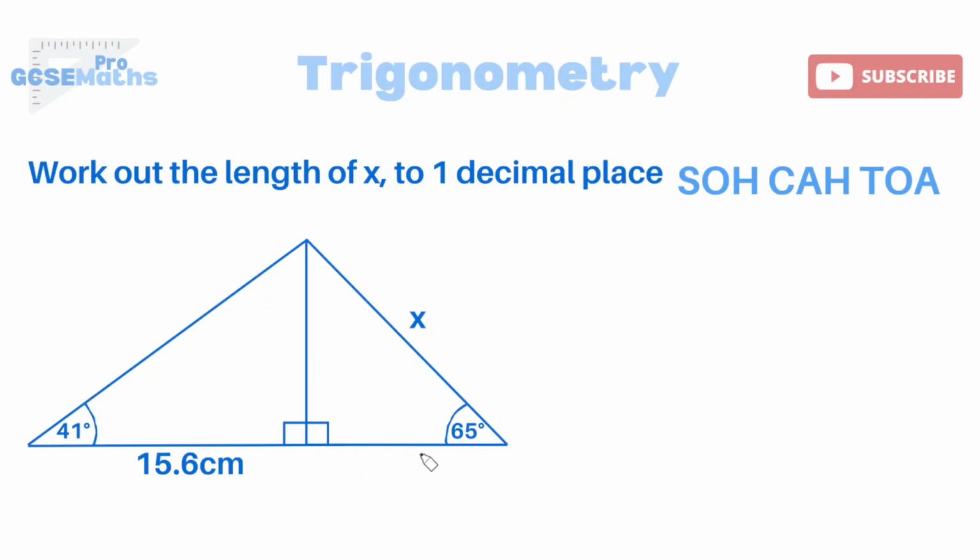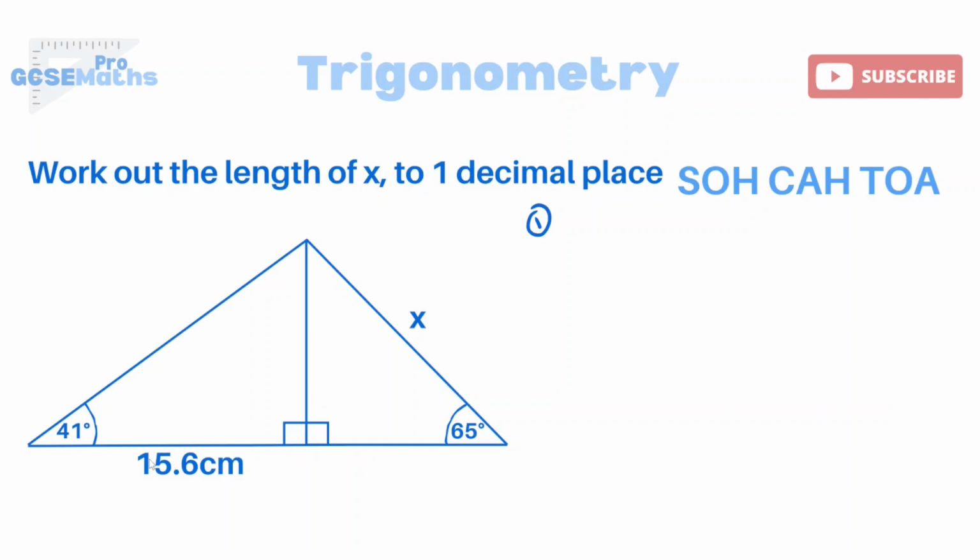We don't actually have enough information currently to work it out, do we? Because we need two pieces of information to then find out the third. We've only got 65 degrees, we haven't got anything else. So, to find out a side, I need another side, don't I? So I'm going to look at my left-hand triangle, and I can use that. I've got two pieces of information here, so I could use that to find out another side. The side that's helpful is this one in the middle, isn't it? Because they share it. Both triangles share that side. So I'm kind of just doing trigonometry twice, basically. So we're going to look at the left-hand triangle first. I want to find out this side in the middle here.